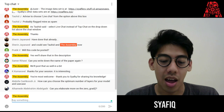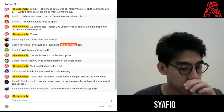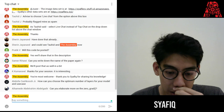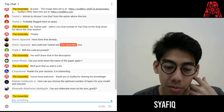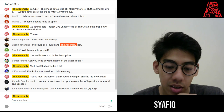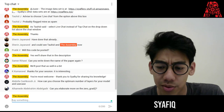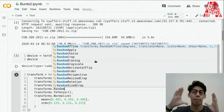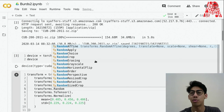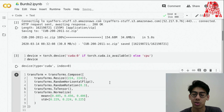And the other thing that we can do is random, let's see. Rotation, vertical flip. We don't want to flip it vertically because then it becomes upside down. But maybe we could do some affine transforms. I don't like affine transforms because they shift the image too much sometimes. Because we've already cropped these birds into a nice box, affine transformations would usually move the birds out of the view, and that's usually bad for us. So for now, I'm just going to keep it as random horizontal flip and random rotation.